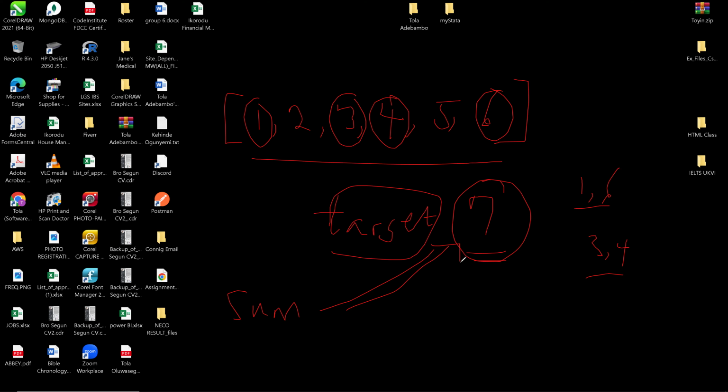I can decide to say, okay, I want the target to be 11. So your program should be able to return two numbers whose sum is 11. However, if there is none, maybe there are no items in the array whose sum is equal to 11, just return none.